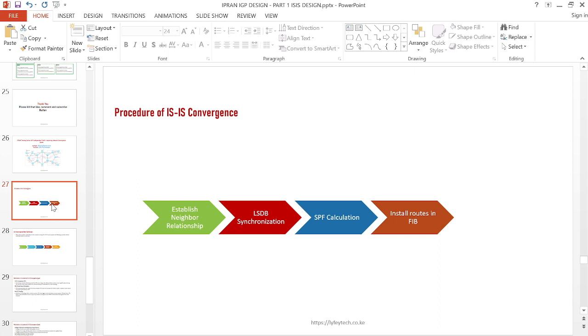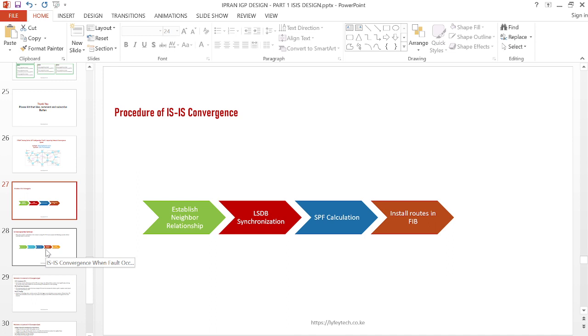So these are the 4 stages that ISIS goes through to converge: establishing neighbor relationship, LSDB synchronization, SPF calculation, and then installing routes in the forwarding information base. This is the normal procedure.